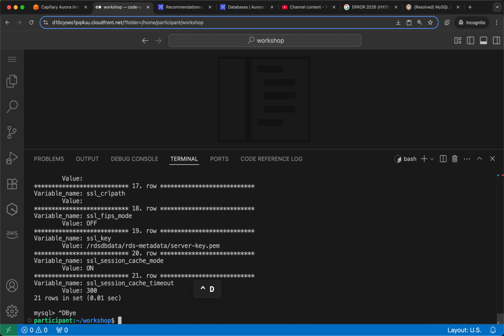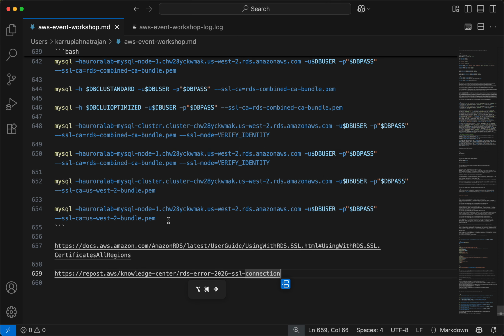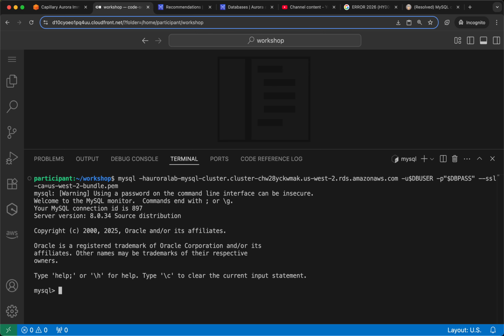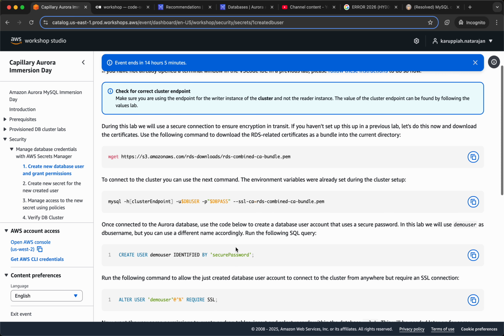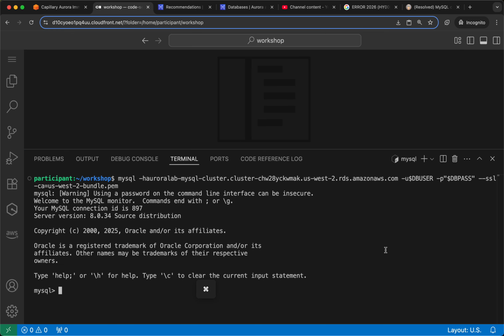Yeah, it does have stuff. So the thing works. Now let me actually just use the cluster URL itself, and let's create a demo user identified by secure password, and that's done.